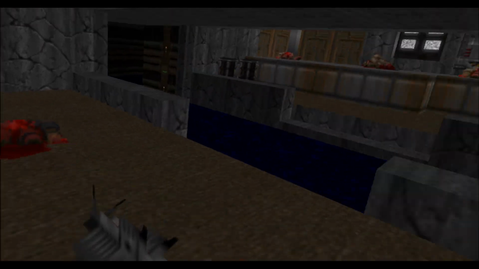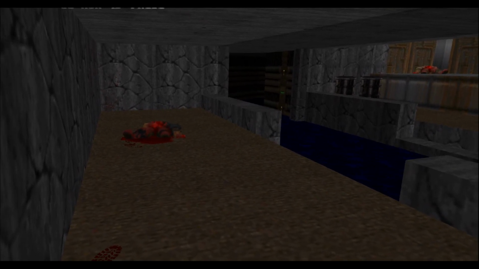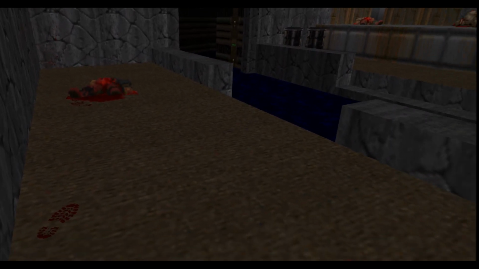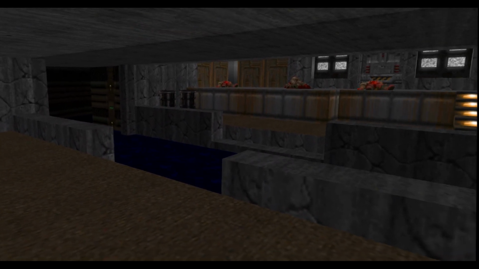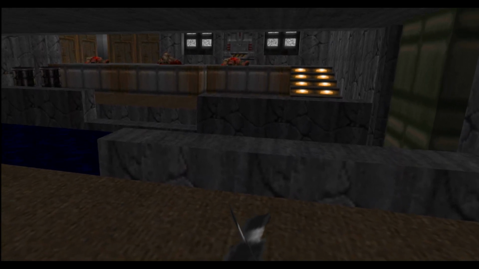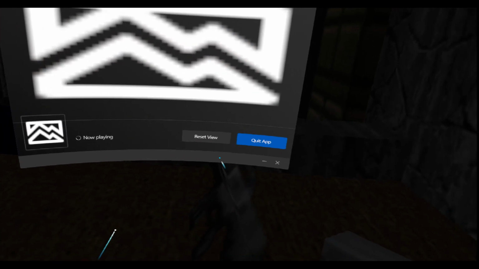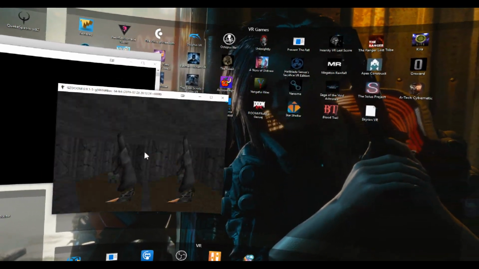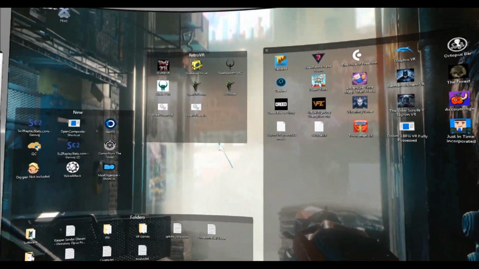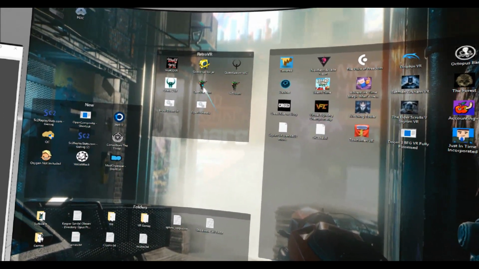Yep. So yeah, it works pretty well, but I must say I might like the other one a little bit better, because, well, actually mainly because of the guns not looking like this. Isn't there a menu somewhere? Well, I guess we'll just quit it this way. There we go. So that's Brutal Doom, and then we'll try the regular OpenVR Doom.